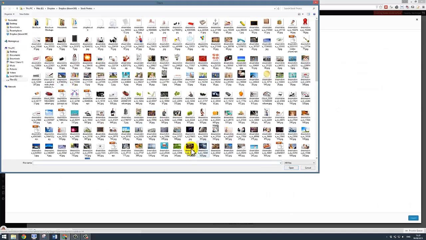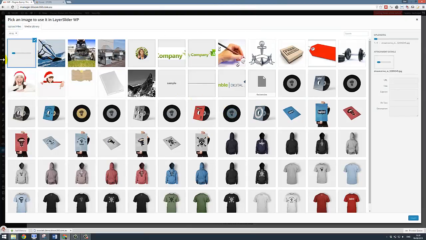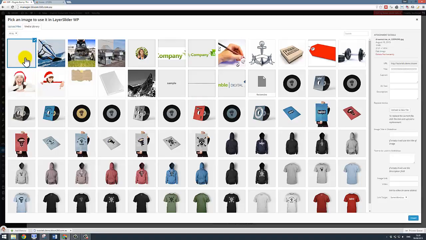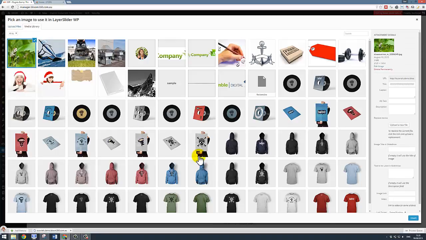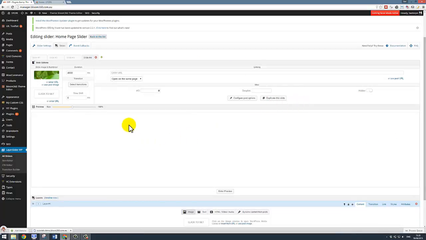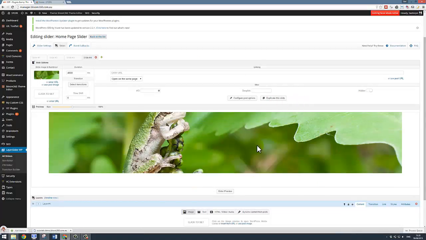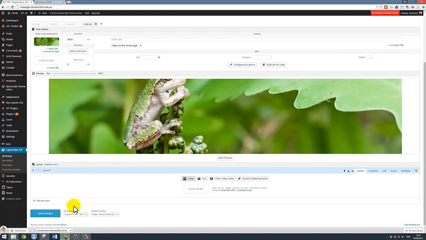Pretty straightforward stuff. Okay, this one's looking nice and green. Hopefully there's no nasty animal living in that green. Okay, and the image uploads. Takes a little bit of time because it's a nice big image, but once it gets there, it's going to look pretty good, I think. Okay, alright, that's pretty good. Alright, so now that we've selected our picture there, I'm going to click on Insert, and we'll see that the slide will update with our new image. Okay, looking pretty good. Now we just click on Save Changes.